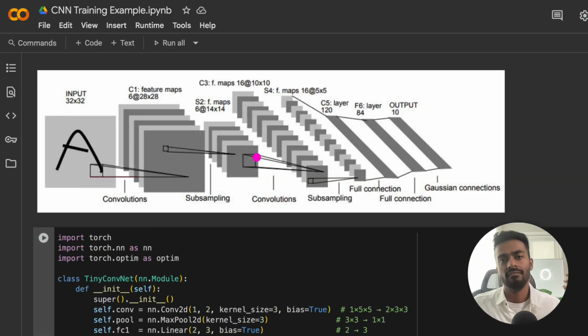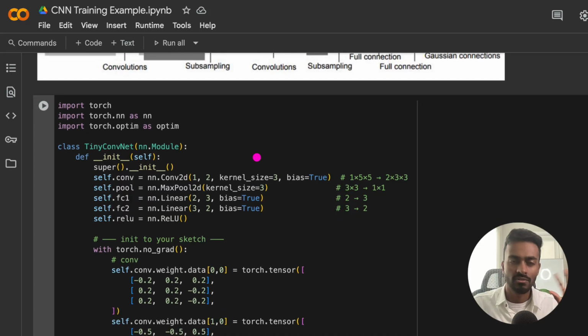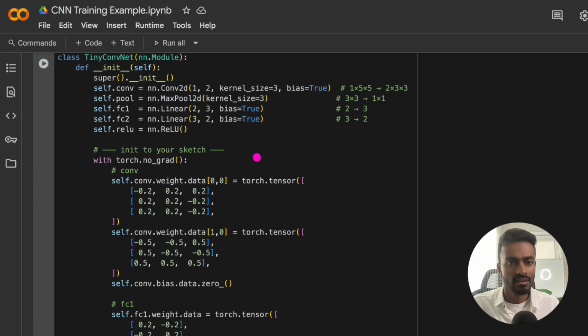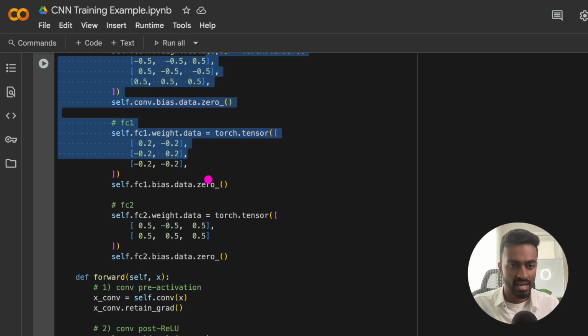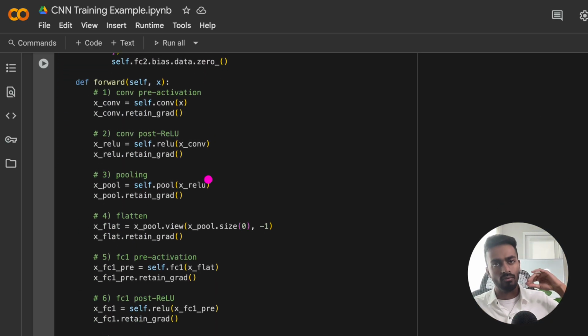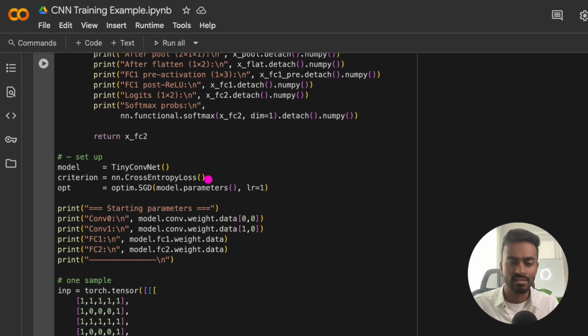Now, in addition, I've also put together a sample piece of code that will create the convolution network with the same architecture and initializing even the same weights that I've shown here. And I've also printed out what the weights were previously and what the new set of weights are, right?